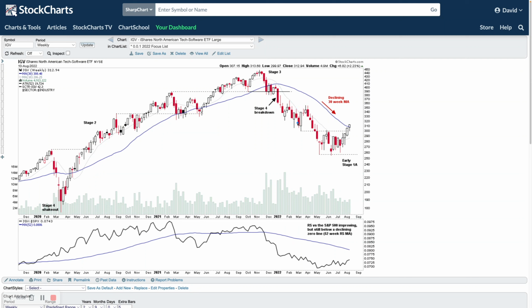So you can see, compared to previous swings, the recent move is a much bigger swing. So this now signals potentially the start of a transition from the stage 4 downtrend into potentially stage 1. Could still fail and continue on in stage 4, but obviously the early part of stage 1 can tend to be quite volatile. So we could start to see a pullback back into the range. It could come all the way back in. It could even test the lows of the range again, or it could obviously form a higher base.